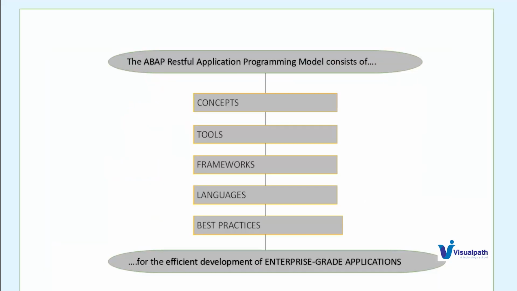Okay. What are the things involved in RAP? We'll be having concepts. Definitely, we'll be having CDS views. Those are concepts. Then tools, frameworks, language, best practice. As a language, we will be using EML. And RAP itself is a framework. Our tool is going to be Eclipse ABAP Development Tools, and the language will be EML.